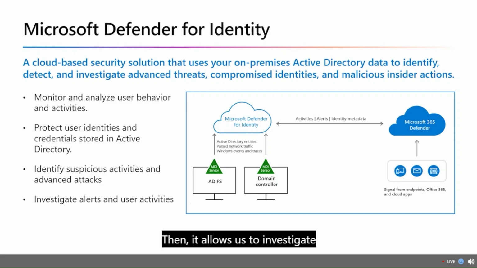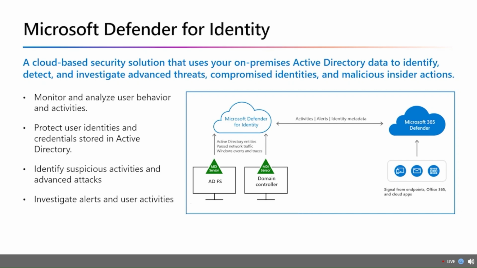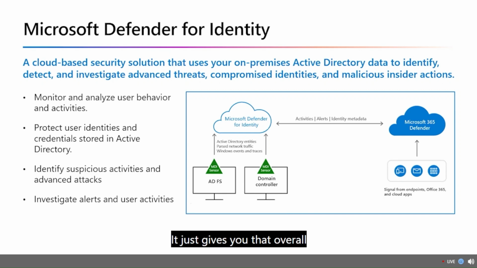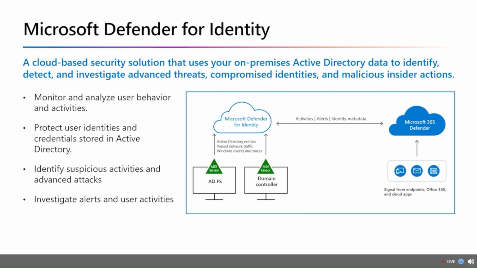And then it allows us to investigate and receive alerts on these user activities. So it's designed to reduce the general alert noise, providing only relevant and important security alerts in a simple and real-time organizational attack timeline. So it allows us to stay focused on what matters. And you can also use it to quickly investigate threats and gain insight across the organization for users and devices and network resources as well. So it just gives you that overall better visibility into what's going on in your organization from an authentication perspective.